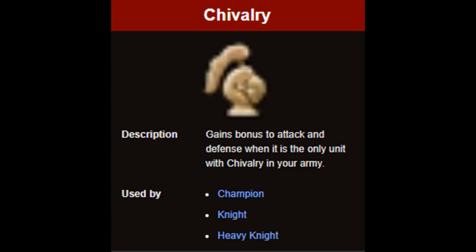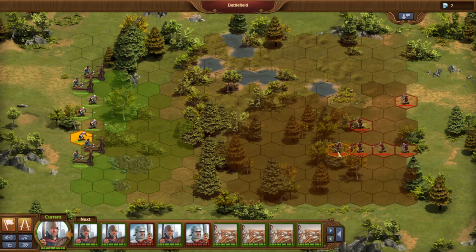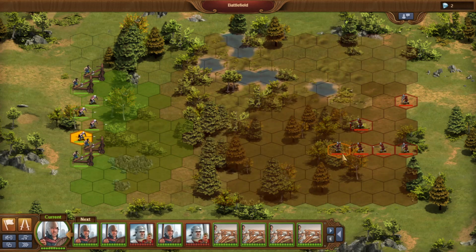Chivalry is not useful when combined with Rogue, since it only buffs your army's attack and defense if it's the only unit with Chivalry. However, Call of Duty will increase the attack and defense of your army after the first unit with Call of Duty dies. This is basically a free extra attack and defense buff to the rest of your rogues after they transform into other champions. When in combat, take a look at your opponent's range and determine where to place your units in order to avoid being the first one hit.